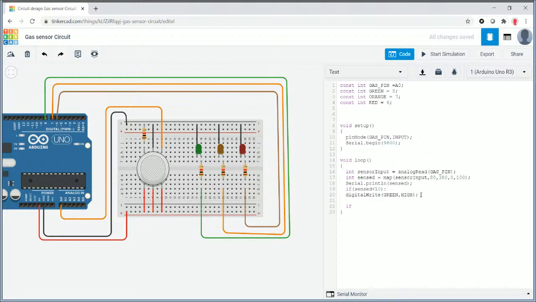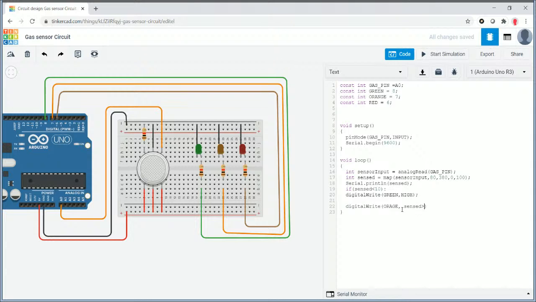Then there's another way to write this all in just one line. We'll write digital write orange, and now we'll simply use a ternary operator where we'll compare the sensed value directly.